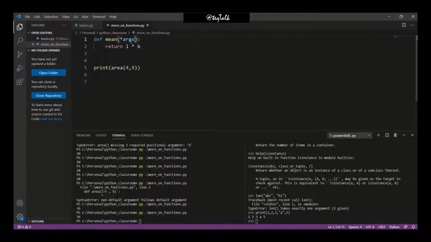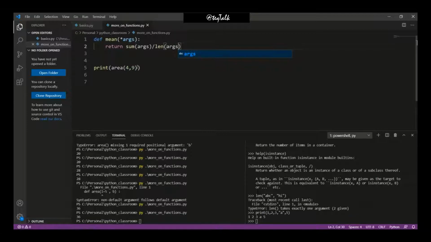Everybody uses it like this, so try to maintain this practice because it helps readability in your program. So if you do def mean(*args), and return sum of args, not asterisk args, because your argument name is args, not asterisk args, divided by len of args.